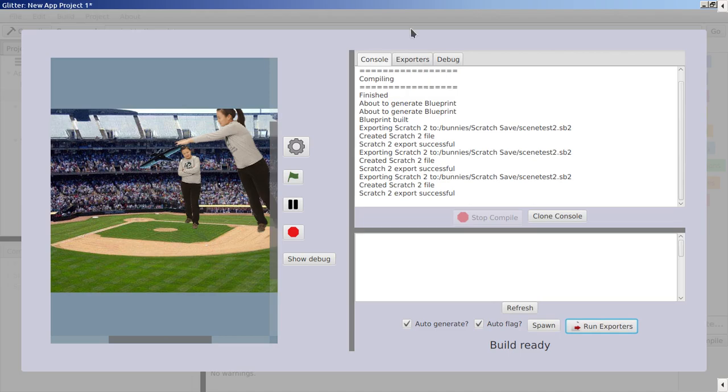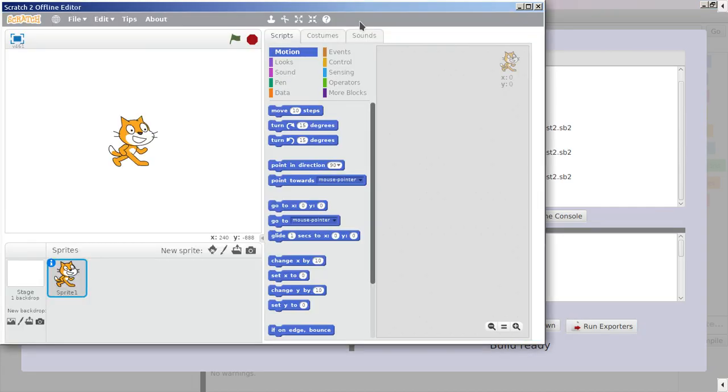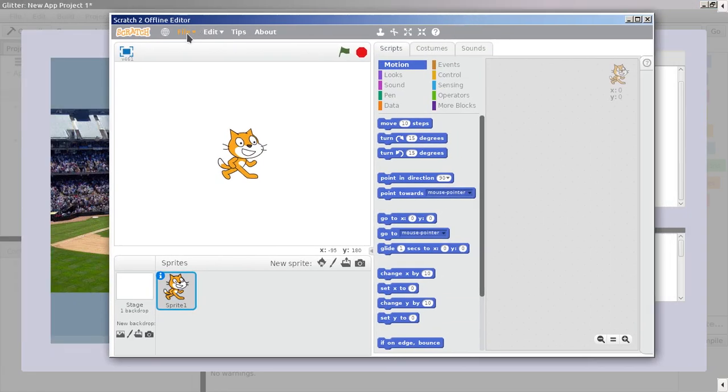And so now I've created my whatchamacallit. So what I will do is start up the original Scratch 2. The last time I did this video as well, the export didn't work, because I made a mistake in the exporter, and then I changed it, and I tried to be smart, and then I tested. Gosh, it takes a long time. There we go. This is the Scratch 2 offline editor running in Windows emulation on Linux.